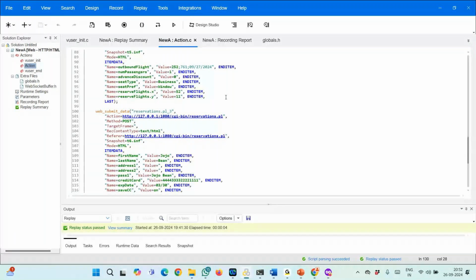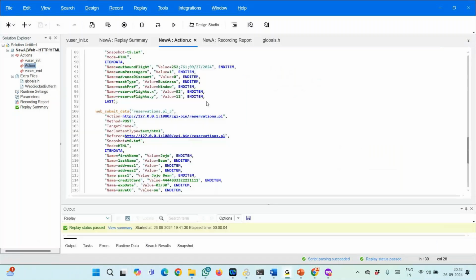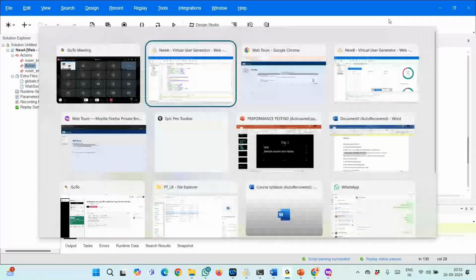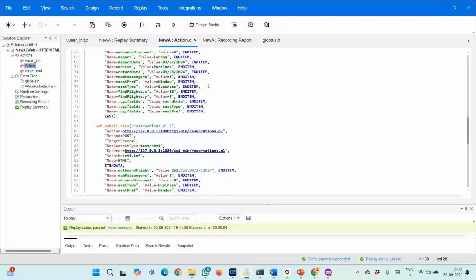We are around 20 people here. If I use the same script for all 20 users, each and every user is going to travel from London to Portland, and they are going to pick only flight number 252.